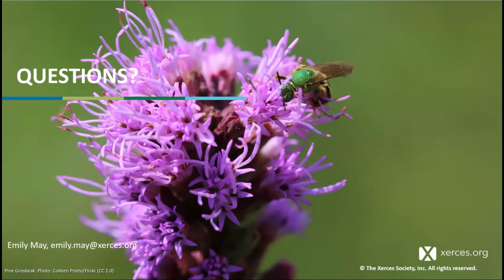Yeah, there's a lot less known about the effects of those types of essential oil products on pollinators. There may be some level of toxicity, but more likely it's actually a repellent effect. If you think about the aroma, the aromatic compounds of essential oils, those tend to also be just kind of repellent to pollinators.